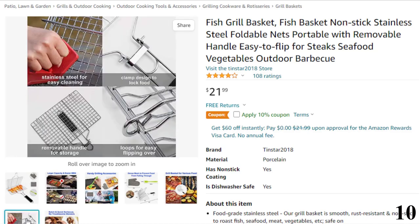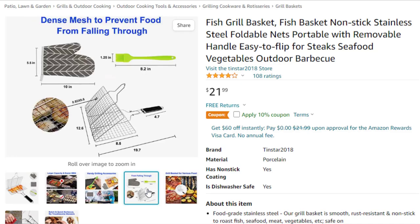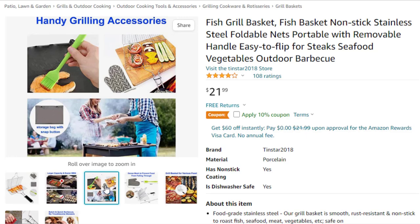Large capacity measuring 12.6 inches by 8.5 inches. The large cooking surface allows you to cook a large quantity of food at one time. Fully expand the grill rack to cook on both sides to serve more people — don't keep your guests waiting. The mesh grill basket offers even heat distribution while preventing food from falling through cracks, perfect to grill scallops, shrimp, or other small items instead of threading them with skewers.